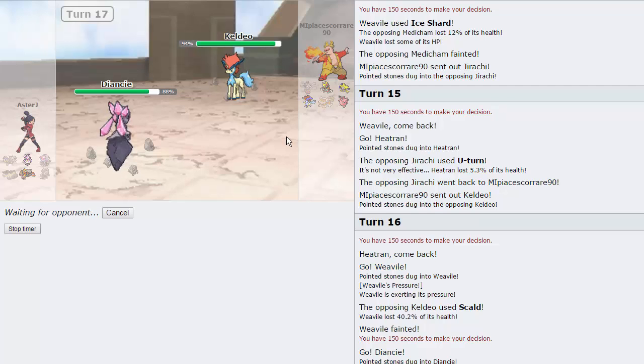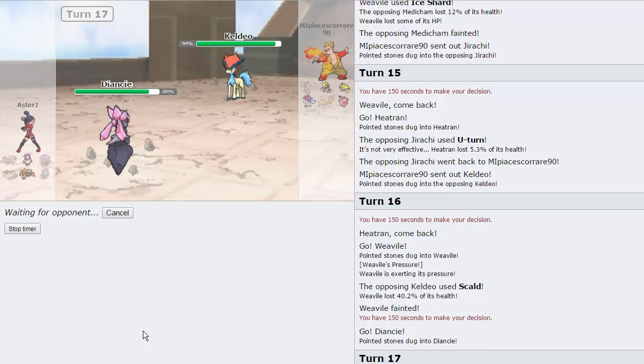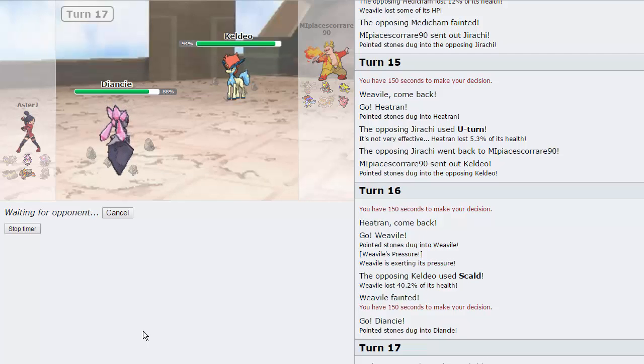My opponent's taking a while to pick his play, which means I'm pretty sure he's actually not Scarfed. It would make sense for him to not be Scarfed, actually, because he's Scarfed Jirachi. So maybe I should rethink this play. No, I think I still have to protect one way or another, because around Scarfed Jirachi, like I said, I can play 50-50s, but not around Scarfed Keldeo. I have to make sure that I'm always in with Diancie against the Keldeo. Always. 100% of the time. So I can't ever let Keldeo in on my Heatran, because then I just lose. So we'll see what happens right here.